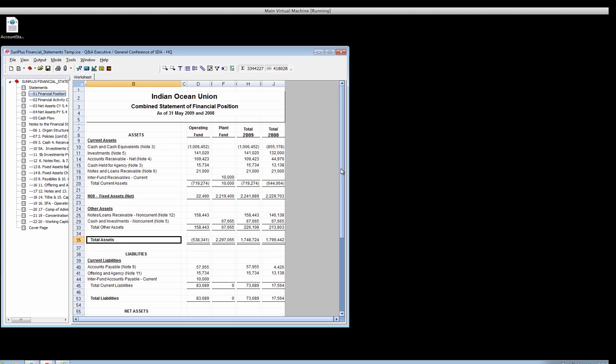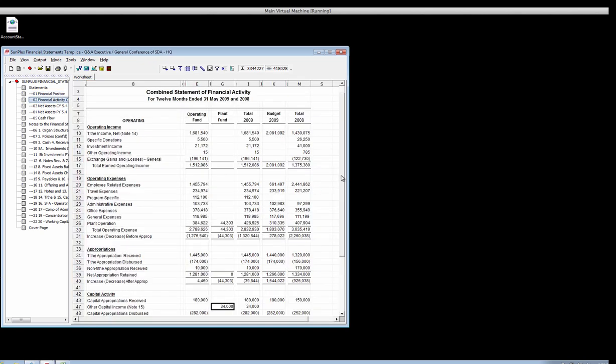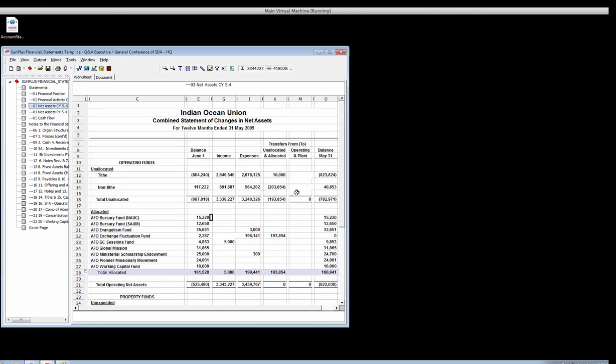The idea being is the balance sheet is our logical anchor. If it balances, then we feel like it's pretty close to being right. And so now we want to make sure that the ending figures on our statement of financial activity, these down here, tally back to the balance sheet. So today's video is about the statement of net assets, okay?